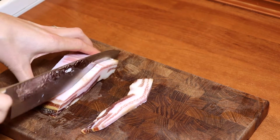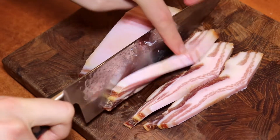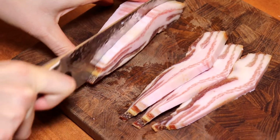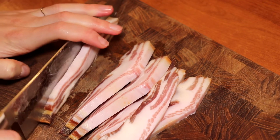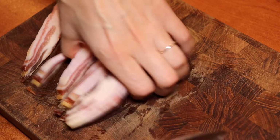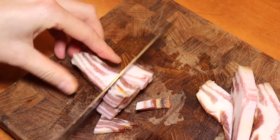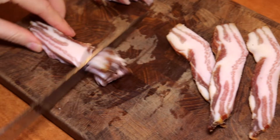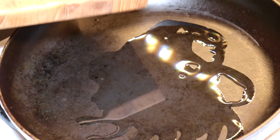We have taken some bacon that is salted and smoked, and we're going to cut it into dice ourselves. As you can see, we can choose the thickness of the bacon ourselves when we cut it, so we prefer to do that instead of buying it pre-cut. We won't cut the bacon into too small dice, because we do want a bit of texture in the dish, as the bacon will be the only meat element in this dish.